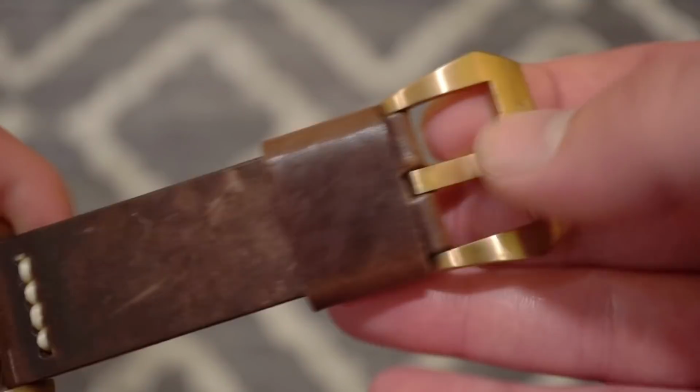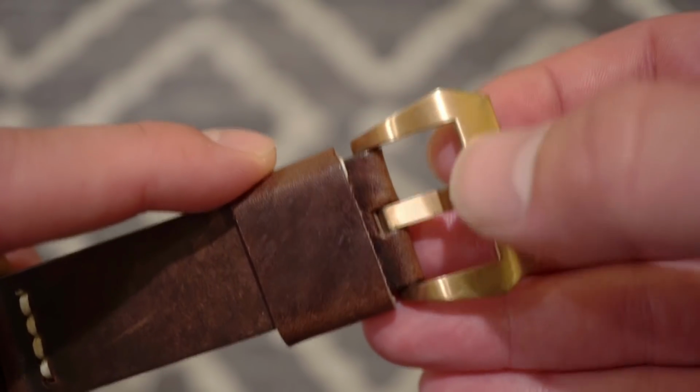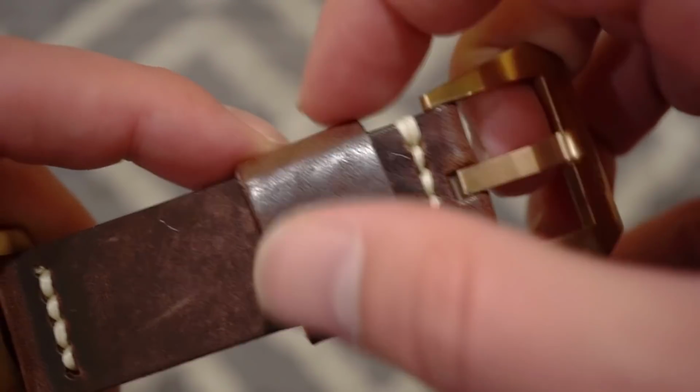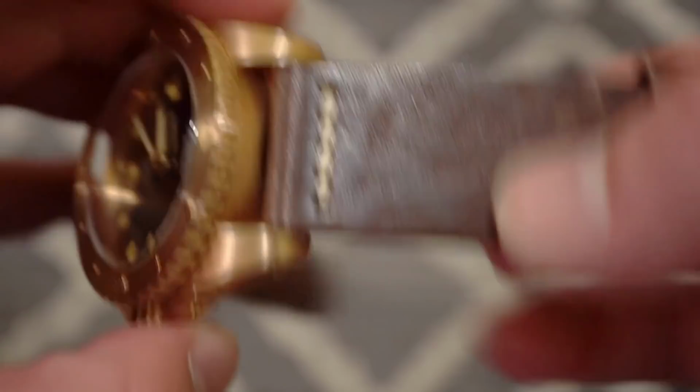The buckle is very large. If you can see here, we have a bronze matching buckle, so this will patina over time as well. You have one keeper here, which is kind of like a double keeper, but it is one. It is very thick here. You have more white stitching over here and on the ends as well.